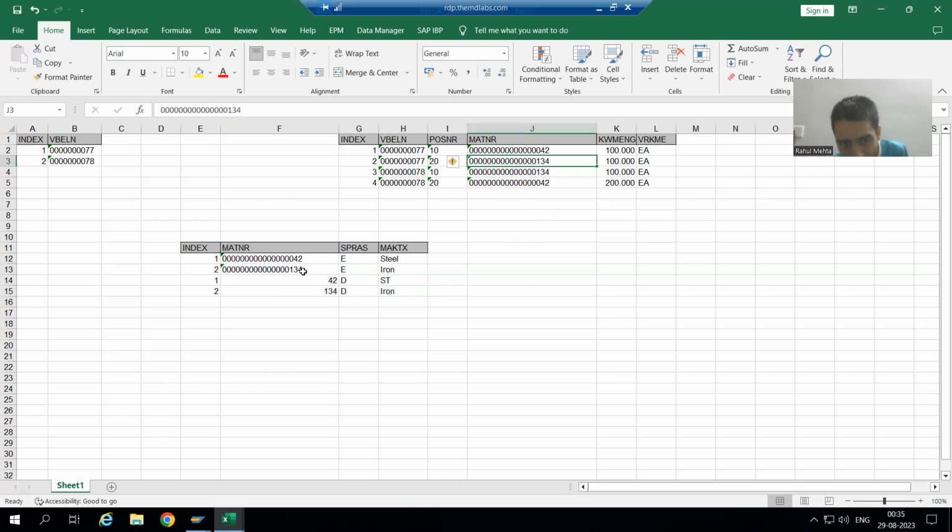For 134, how many records do I have? Two records. So definitely we should go for loop at that point of time, or definitely we should go for language. Yes, I put language as an additional field in the where condition. Based upon that, we always get how many records? One matching record.